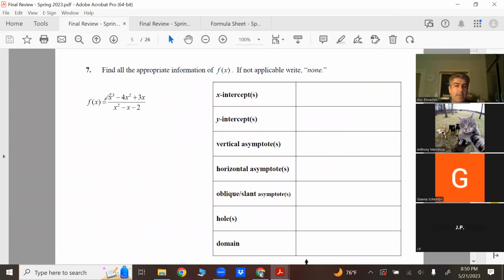Now, I'm not going to give you one like this one, because we did talk about how to identify whether there's a slant asymptote or not. We never talked about how to find one. So that's why I'm not going to give you a graph like this. But there will be a slant asymptote, and in order to graph it properly, you do need to know how to find it, which requires either long division or synthetic division.